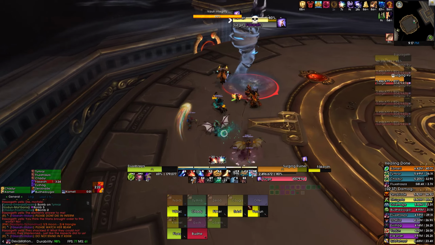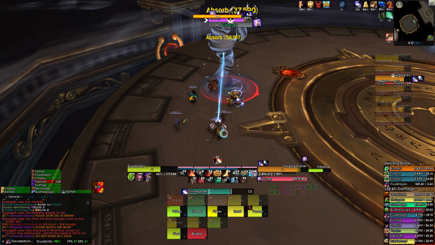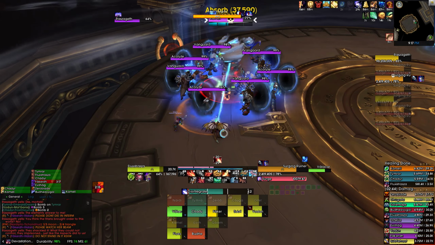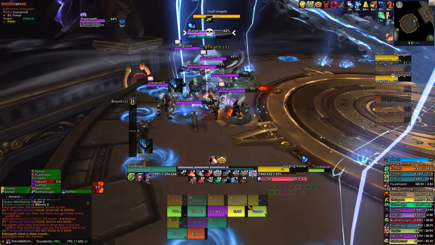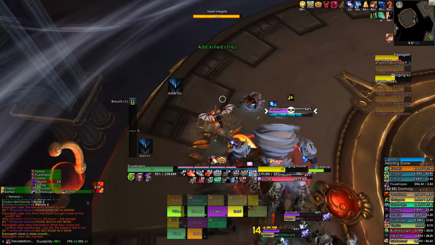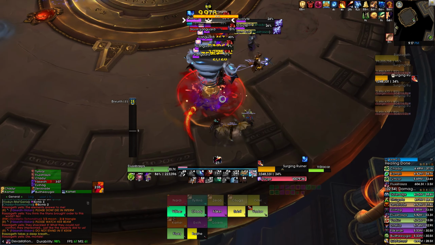Once you break the shield off the big ad, it will spawn little ads. You need to cleave them all down while dodging Raszageth doing breaths across the platform. You can see her here. You can see the smoke signaling where she's going to put down the lightning. Don't get hit by that. It puts a nasty dot on you that might kill you.